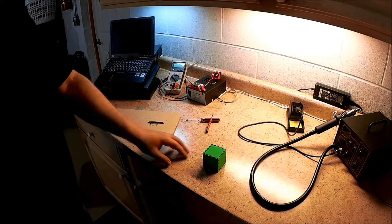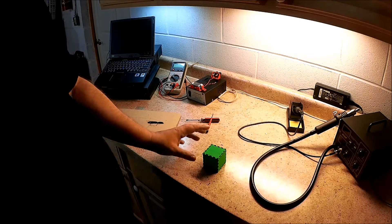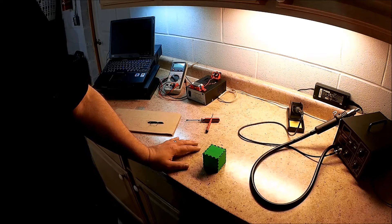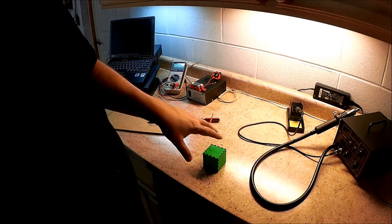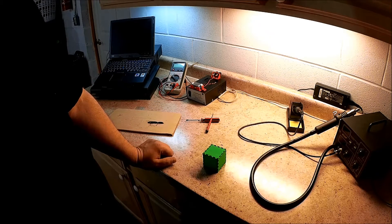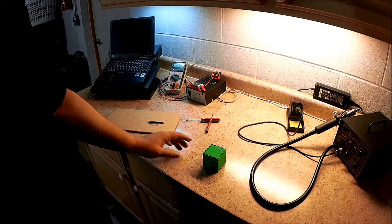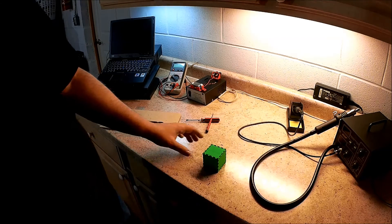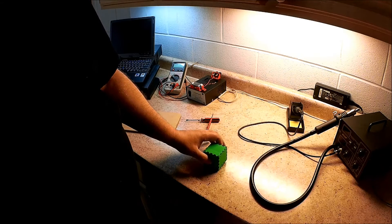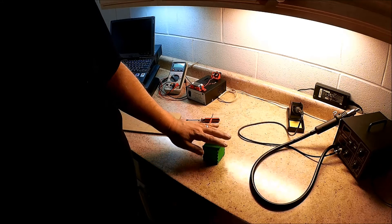I just wanted to show it could be done. Sitting it on a flat surface definitely made it far easier to assemble than trying to do it on that printer bed. One of the things that makes it a little bit more difficult with the foam is the fact that it is a little bit flexible, so trying to get the corners to stick together is a little bit more difficult. But it does form a cube, and you can pick it up and it's somewhat stable. I'm going to glue it together.